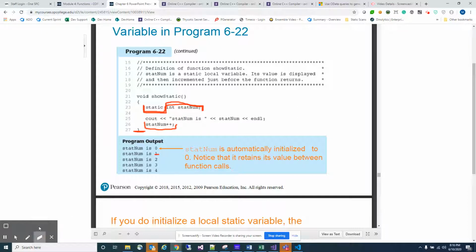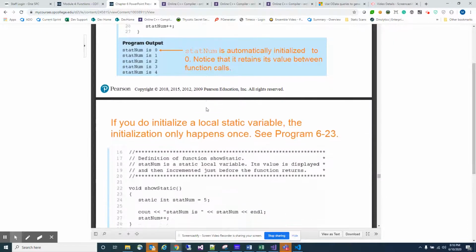And each time it does this, it's going to increment the stat number and add it again. One last thing to remember in this is, because we're using the static, the system will automatically go ahead and assign this variable number to 0. Otherwise, if we didn't have the static, it wouldn't assign the stat number. So because we have the static, it goes ahead and initializes it for us as well to 0, because we did not declare anything.